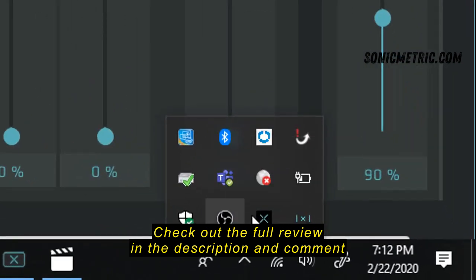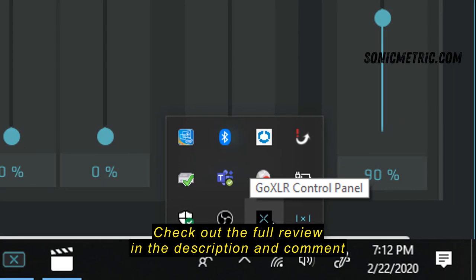And then I saw in my system tray, and I'll show you, I can pull that up. So in my system tray, I found not only the GoXLR application when the application is running, but the GoXLR control panel. Now, the application, if you don't have one of these yet, it has to be open. The company says that all the sound manipulation and the compression, EQ, gates, etc., is all from the interface, the hardware device itself. And that's true from everything I can observe.